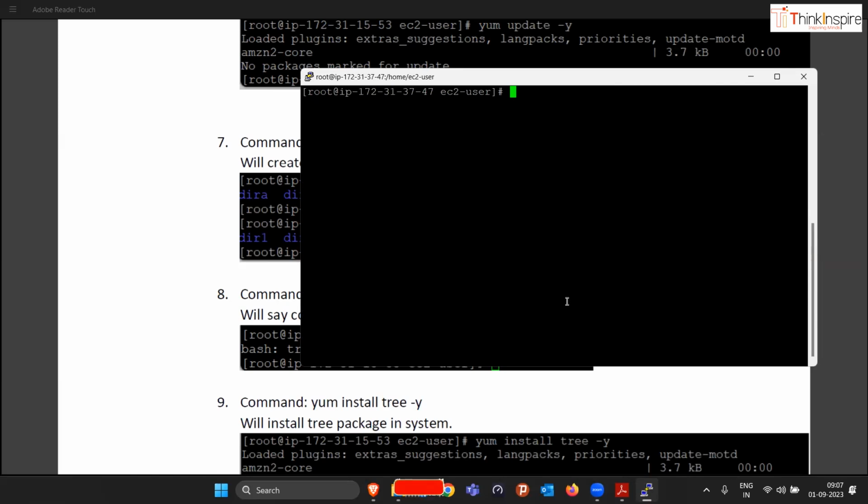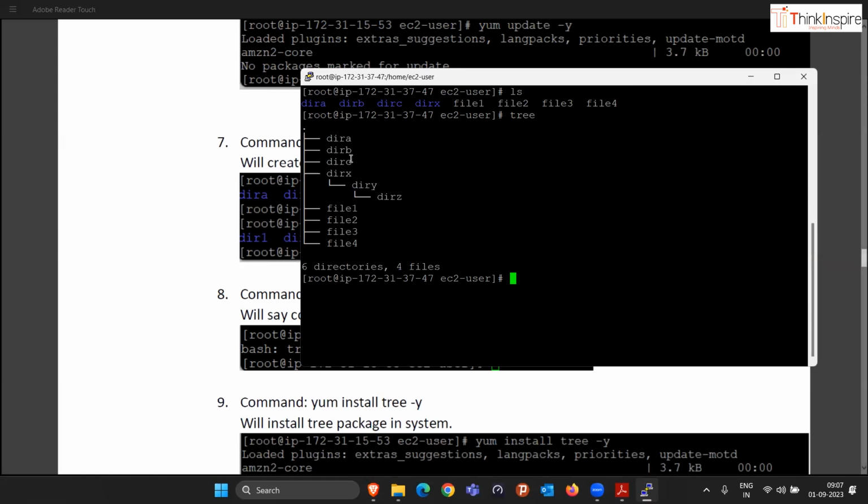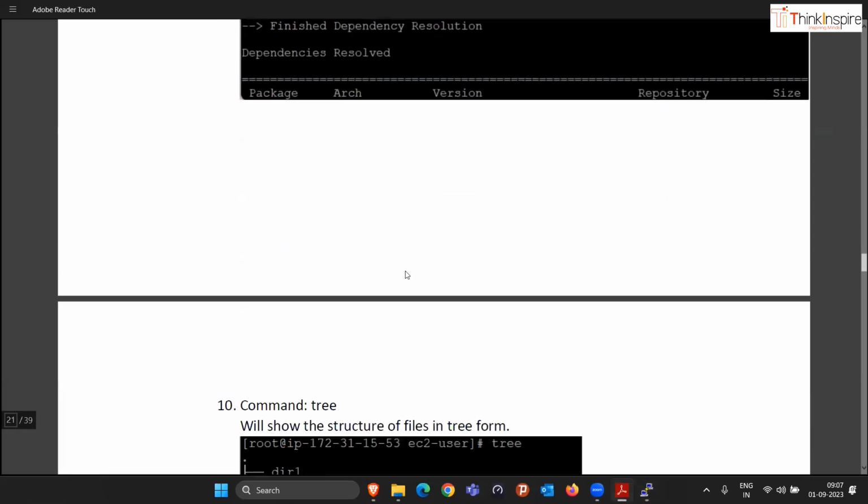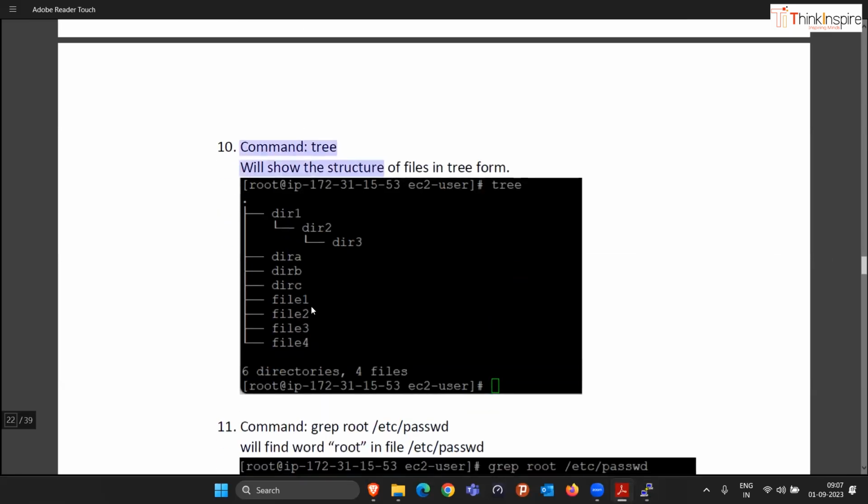But why did we download the tree software? What is the use case of that? When I'm doing ls, I'm not able to see whether directory Y or directory Z is created inside directory X, right? If I run the tree command, it prints in this particular format, and in this format you can clearly see that inside directory X you created multiple directories. So the tree command gives a tree-like structure when displaying the list of files and directories you created. Hope it is clear why we installed the tree command. To install it, simply use yum install tree, and then run the tree command, and you'll see this type of output.